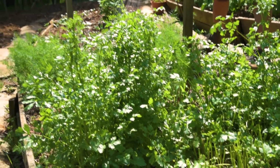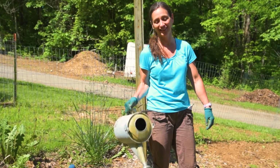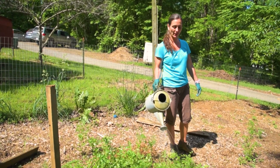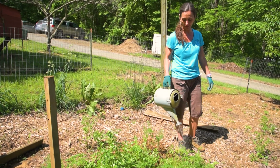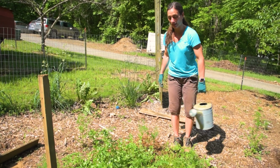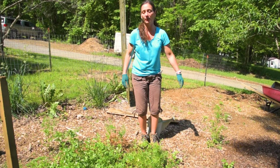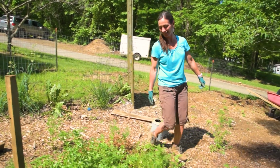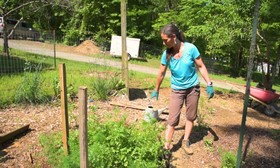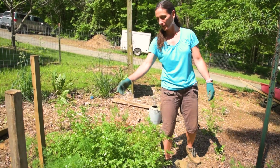So I've been doing pretty well with keeping up with eating cilantro. My goal is to try and utilize everything I grow, and if I can't, to donate it to Plenty, or share it. I've been sharing cilantro with all of the people who would take it. And it's been great. It's really fun to have that much to share. So I've just been cutting it back. You can kind of see where it's been cut, and then there's more to go.